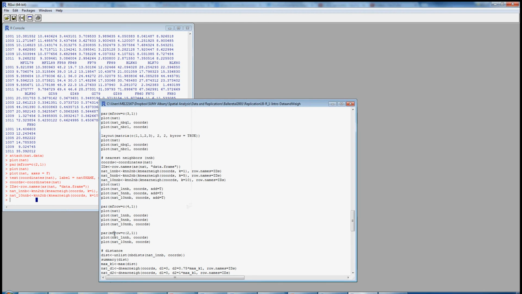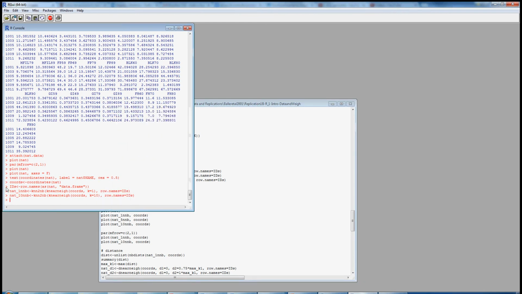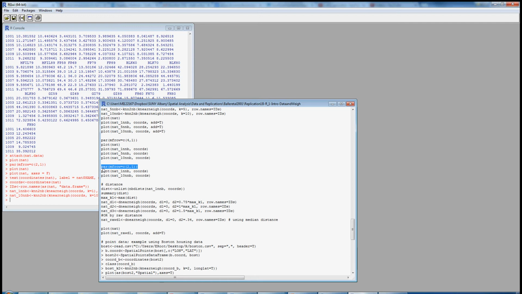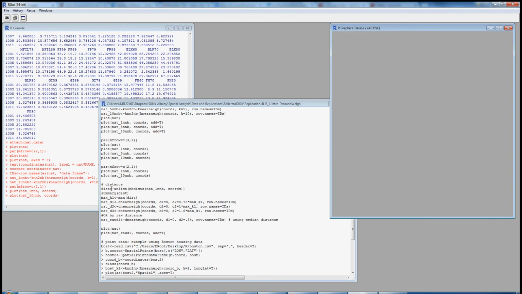So now on the left, you'll see that we have no errors. Everything's come through cleanly, and we've generated a one nearest neighbor spatial weights matrix and a 10 nearest neighbor spatial weights matrix. It's the second one that Baller et al. use in their analysis. So now using the command here to generate more than one graph, right? Let's skip down one segment here. This command says that we want to create a new graph frame with 2 rows and 1 column, and in the first row, we're going to put the one nearest neighbor, and in the second row, we're going to place the 10 nearest neighbor. So we can run this all at once, highlight it, and hit Control R.